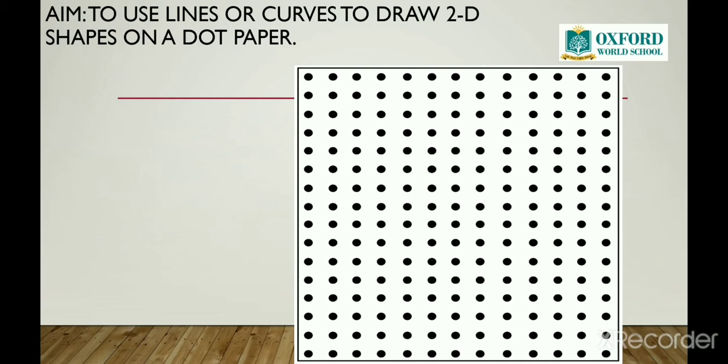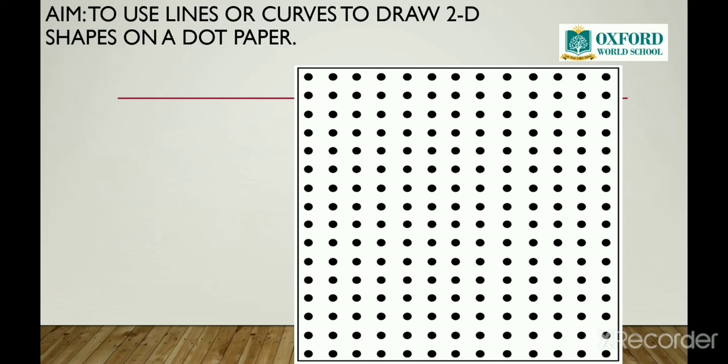And also we can draw many 2D shapes or many flat shapes with different number of sides. Like we can draw a rectangle with 4 sides and also a shape with 5 sides. So a shape with 5 sides and 5 corners is called a pentagon. Okay. And also we can draw a shape of 6 sides and 6 corners, 7 sides and 7 corners also, and 8 sides and 8 corners also.